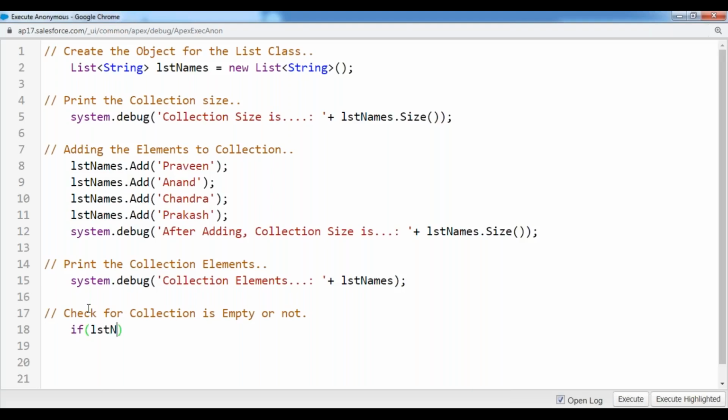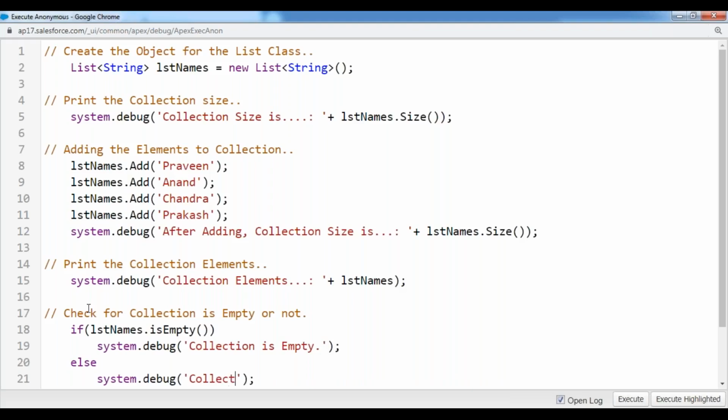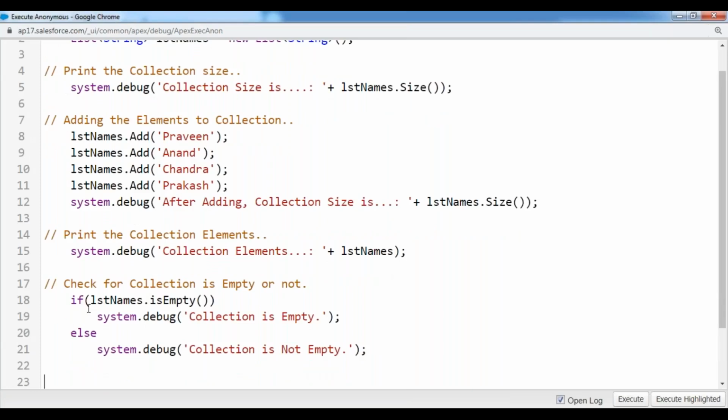If lst name dot isEmpty, that means if the collection is empty, then I want to show the message system.debug collection is empty, else I want to show the message collection is not empty.